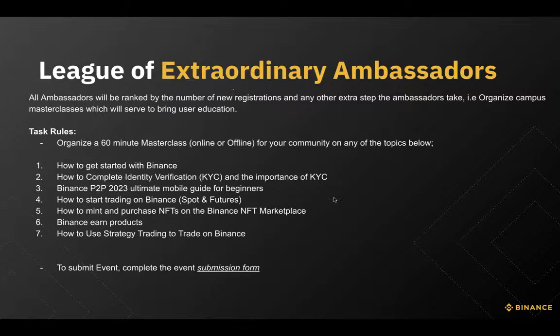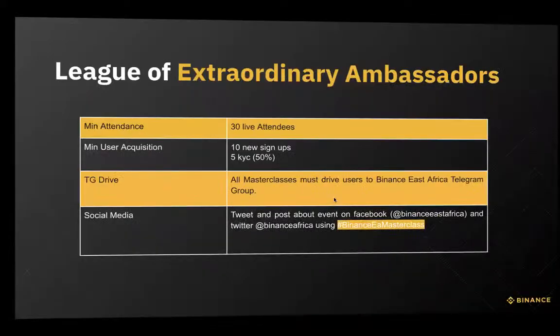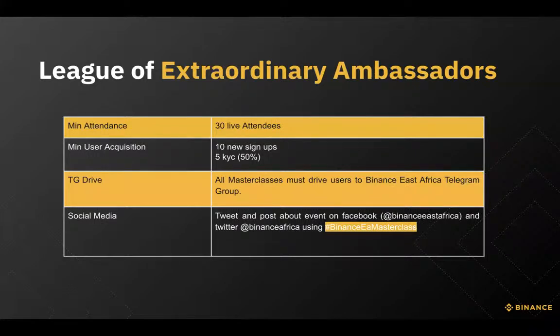So what will you be looking at? First of all, before you can even participate, you need to have at least 10 new signups. For the masterclass to even be evaluated, it needs to have at least 30 live attendees. It can be an online masterclass or an offline masterclass. You can contact us and host masterclasses in your school. Have a class, teach them about Binance. So you are able to do that.